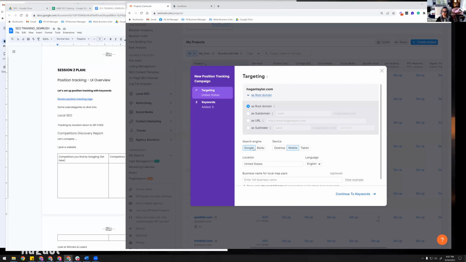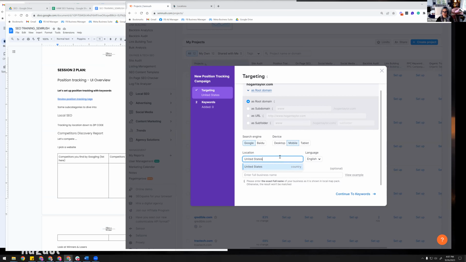When you go in to set it up, you can set it up by zip code. So I could actually set the postal code. Who can think of another Google property that would play very nicely with this form of analysis? Was this Google My Business? Yes. So this is going to be pulling data from your map pack. If you're pulling data from the map pack, you're obviously registering the business under a certain zip code, and you cannot have multiple locations for Google My Business. You have to have a single location.